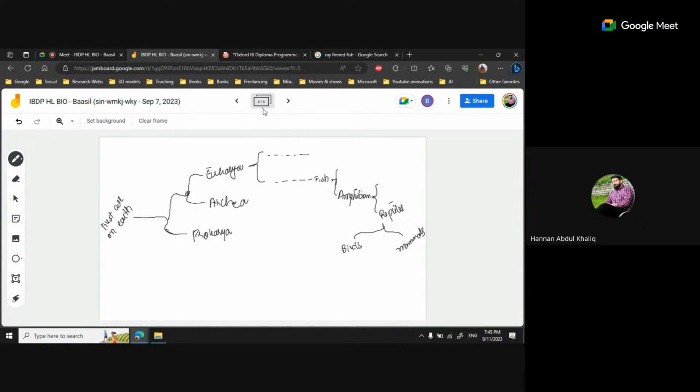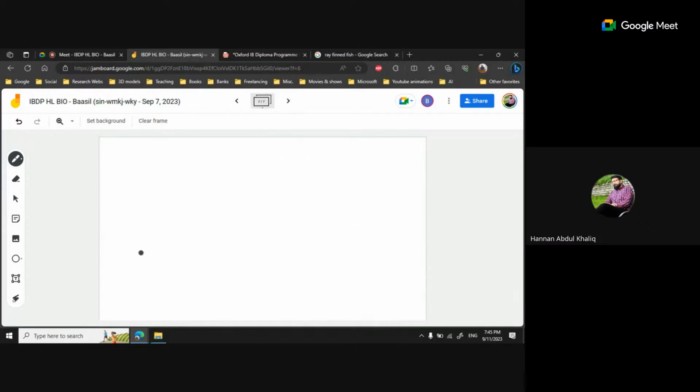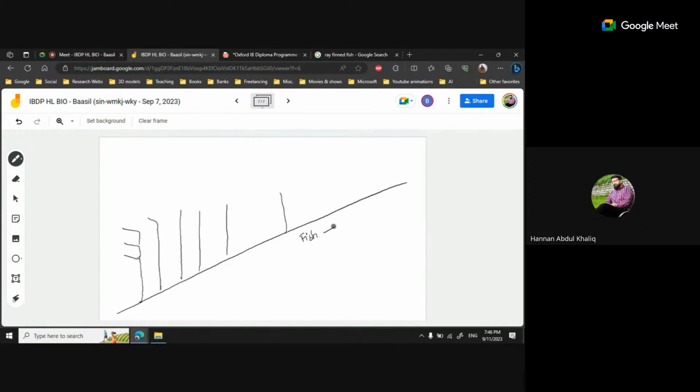I can create the same map in another way. This is actually called a cladogram. This is the lineage. You would separate one group from here, and it may get separated into some other groups afterwards. Then like this, then this, and in the end, let's say over here, this is a group of fish. Then from the fish, you separate fish over here.